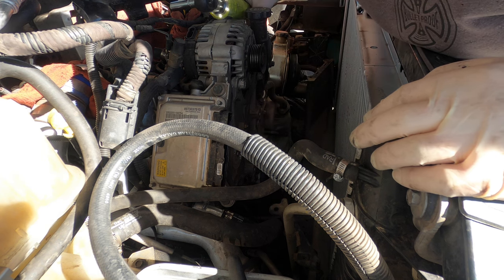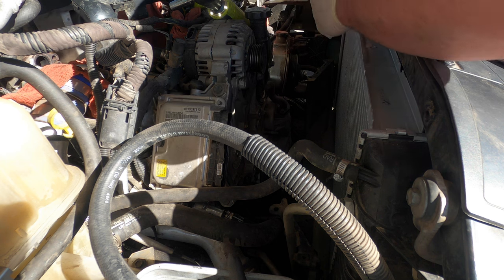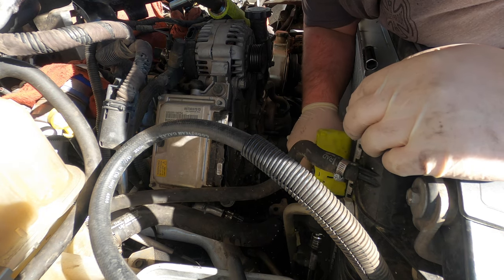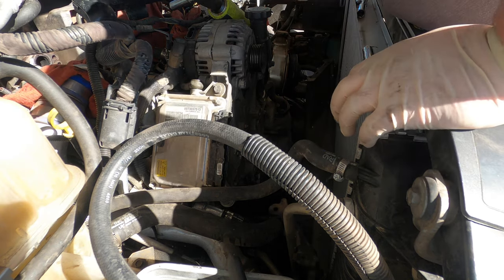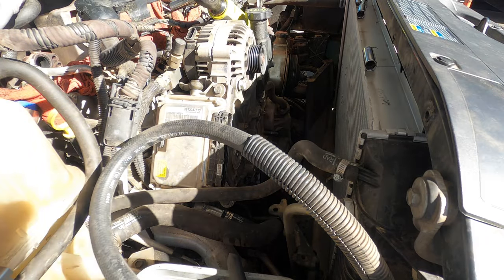I think to make this a little bit easier, I'm going to go ahead and pull the charge tube now, because the charge tube is kind of in my way. So I'm just going to undo the clamp over here. It says aftermarket charge tube boots on here, which I'm not a fan of. So let me go pull that out.